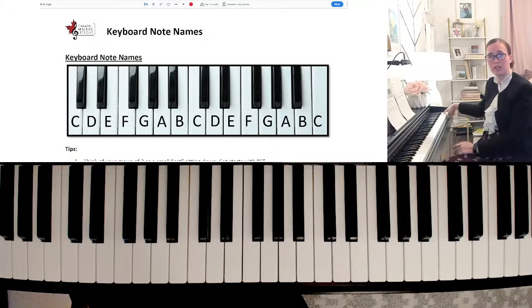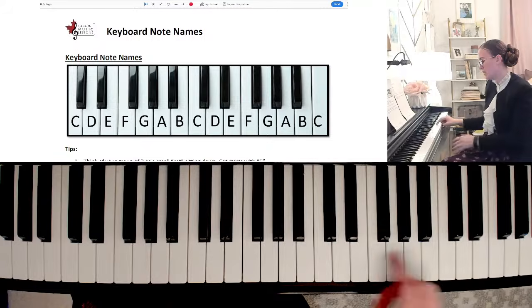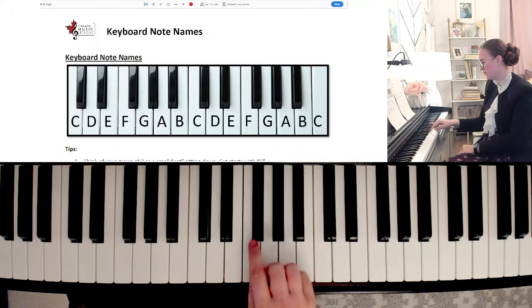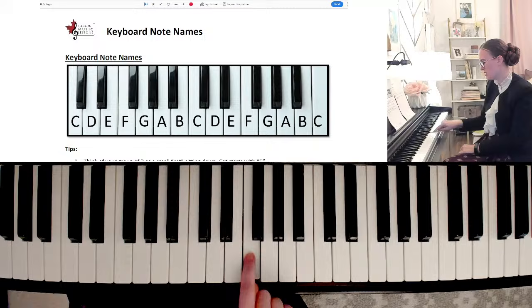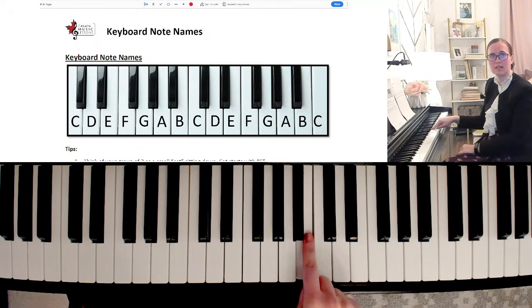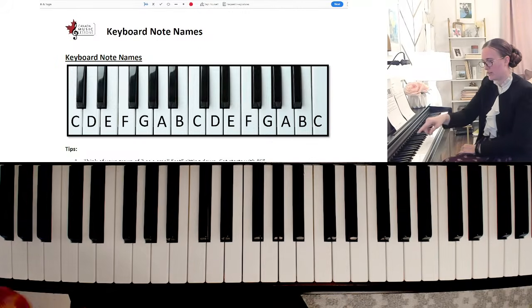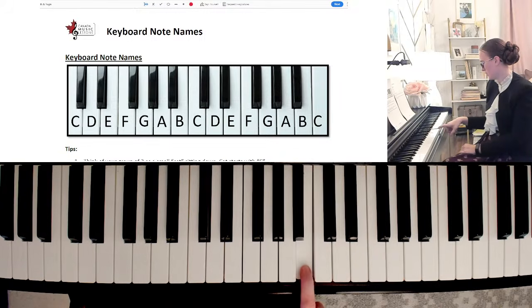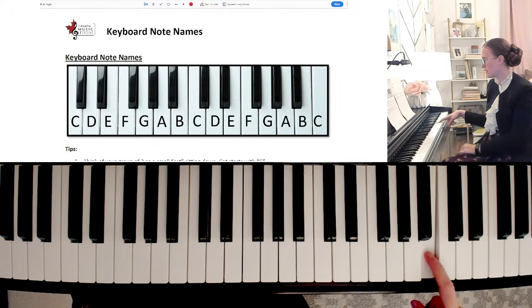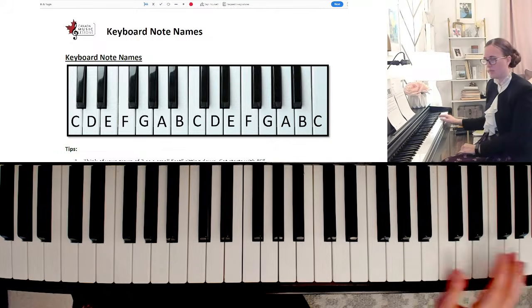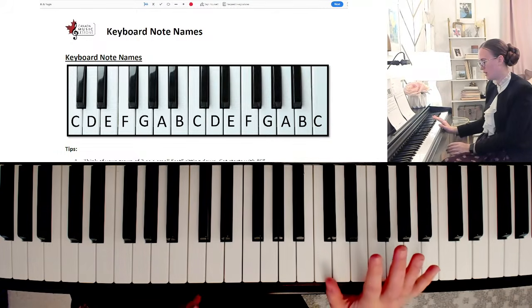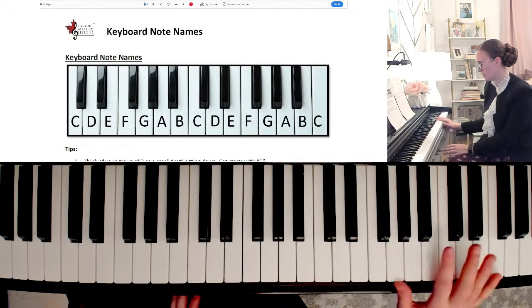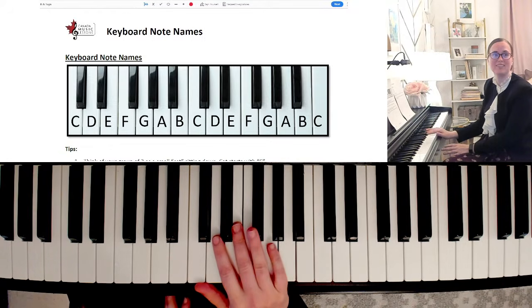Now we've only got one more left, and we've actually played every white note on our piano. So find your group of 3 again, do our counting, so find your fish, G, A, B. Okay, this is the last one, so it's right at the end of our group of 3. So go ahead, find all your B's. Very good. Okay, so we've now played every white note on your entire keyboard. So we're very familiar with those white notes, and we're going to stick to white notes for a while.